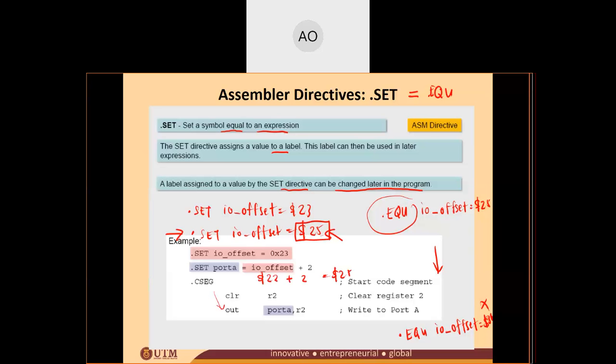Later on, every time you see PORTA and IO_OFFSET, you know this is the value. It is like .equ, but with .set you can redefine or change it later in the program.